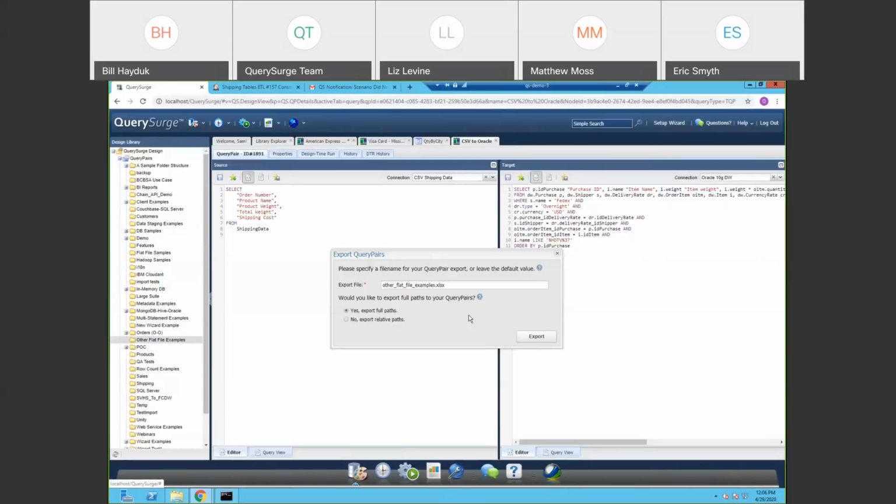You can do a complete backup of your QuerySurge database at any point. It just requires copying a single directory when the QuerySurge database is down. And we actually recommend you do backups on a fairly regular basis. Those backups can be restored at any point, and it's a very easy process to do. So if you do have, say, an issue where the entire machine was deleted by accident, if you have one of those backups, we'd be happy to restore it with you. And that would include not just your query pairs, but all of your results that were stored at that point in time, your users, and all of the assets in QuerySurge.